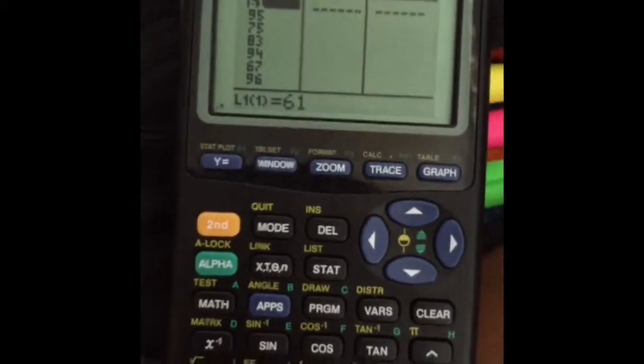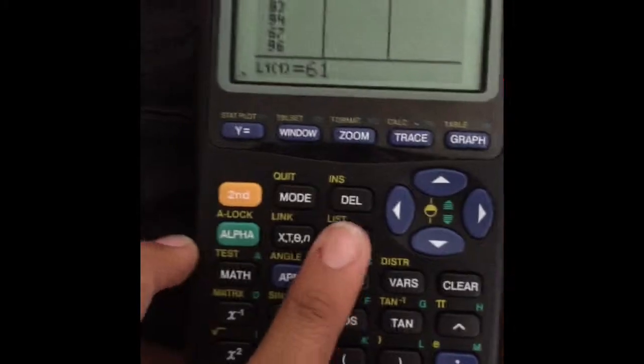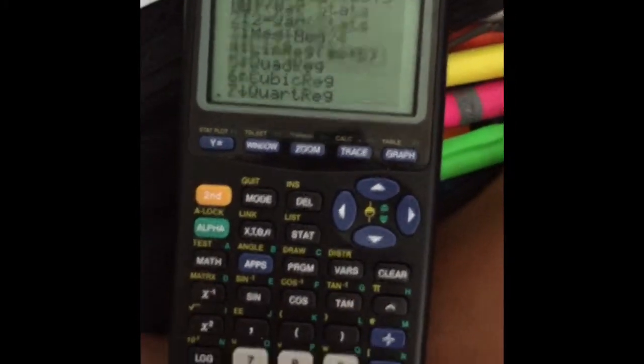And then part C is asking us to calculate descriptive statistics and use them to describe center, spread, and shape of the distribution. So you do this with your calculator again. I entered all of the data, and you press stat, and then you go to calc, and then you go to 1-var stats.